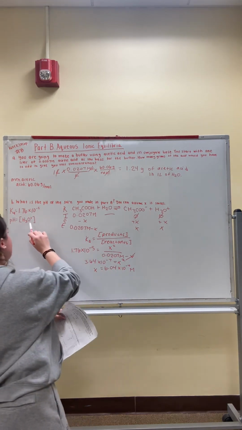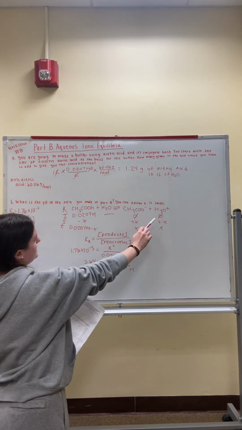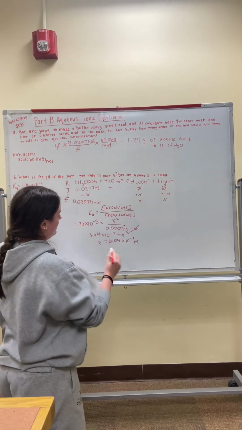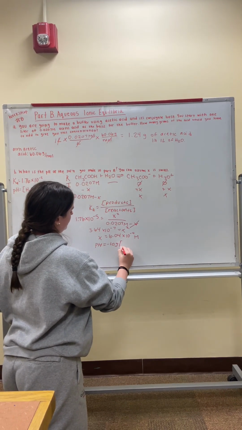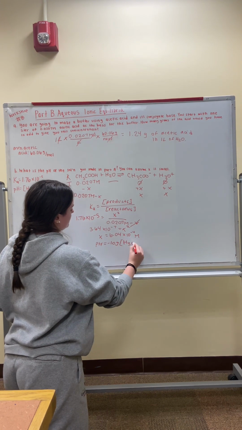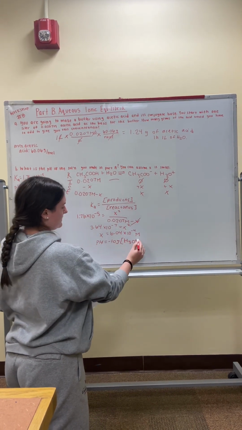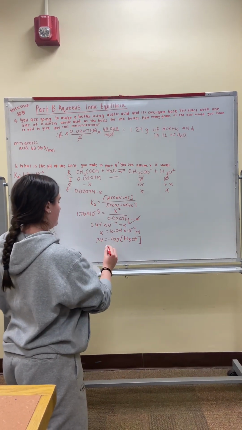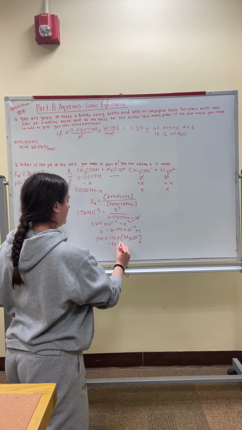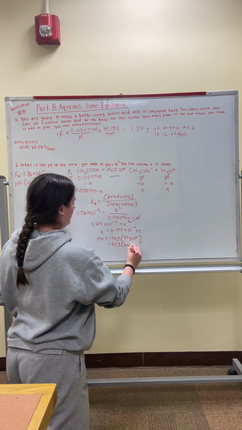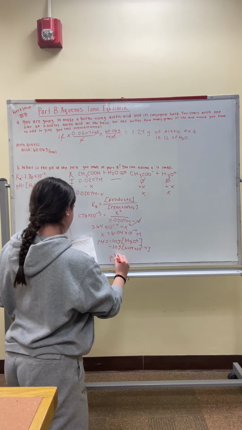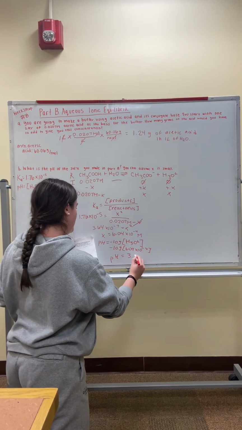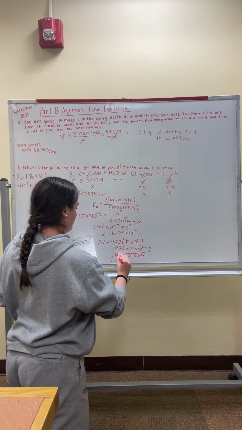We know that pH is equivalent to the concentration of H3O+. We know that pH is equal to negative log of the concentration of H3O+, which we know is equal to X. So when we plug that in, we take negative log of 6.04 times 10 to the negative 4th, and we get the pH equaling 3.219.